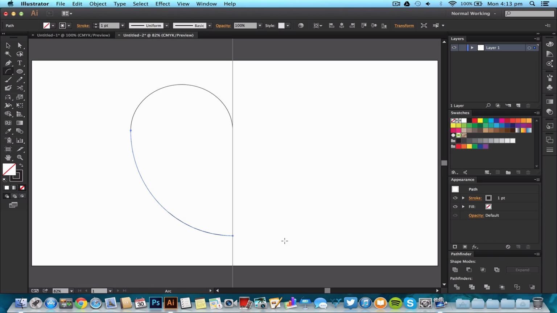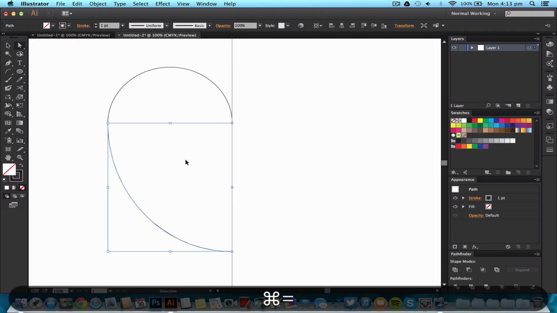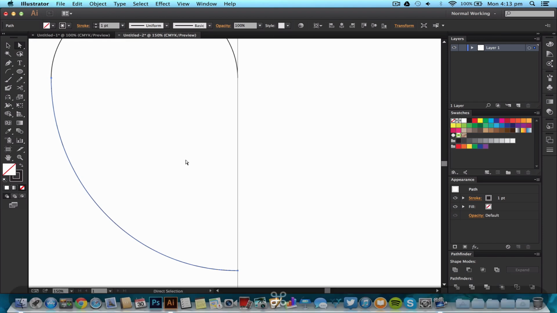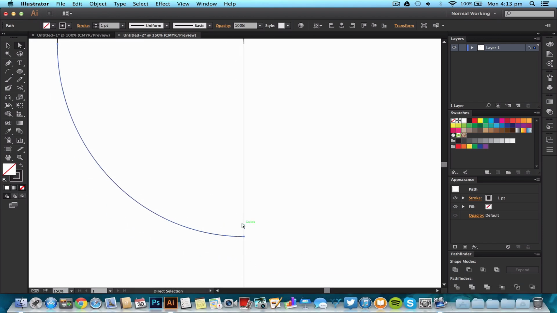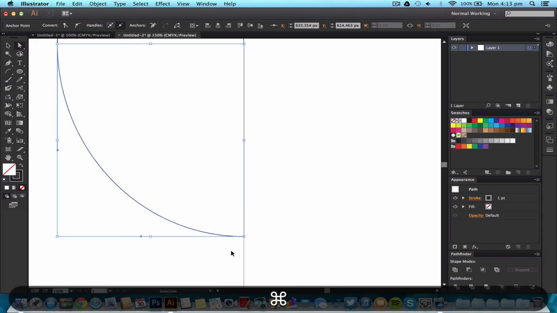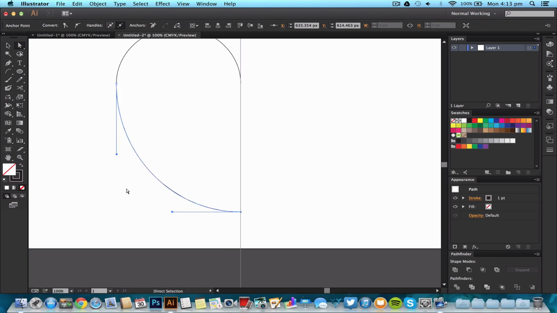Now, the problem is it doesn't look right, and this is where editing comes in. Now, if you don't know how to use a pen tool, there will be more videos coming out in this series, but I'm going to show you how to use a direct selection tool to edit paths and the bends. So I'm going to zoom in a little bit. And then I'm going to press A. And then with this, I need to select this anchor point here. And what happens then is that these handles come out.